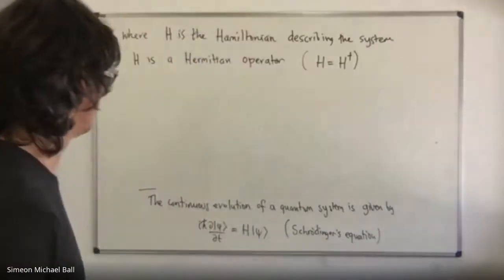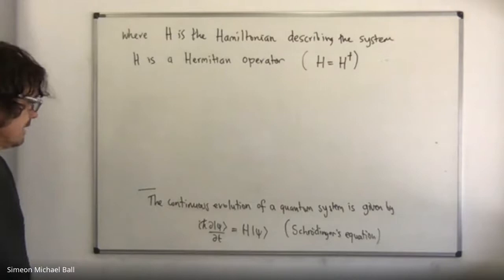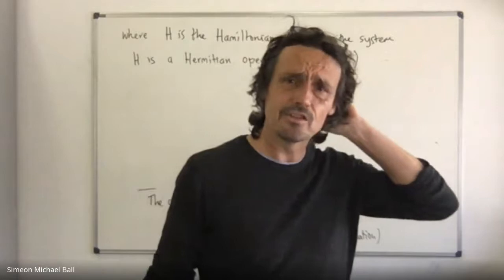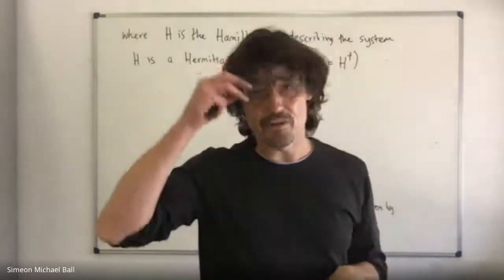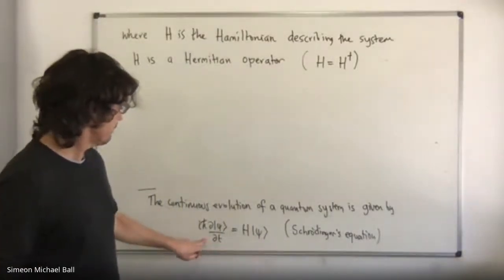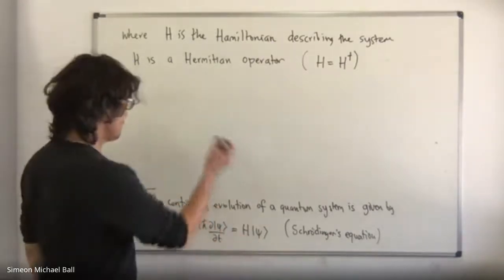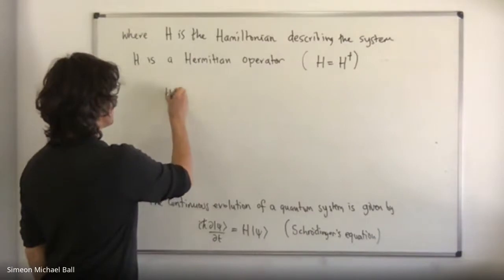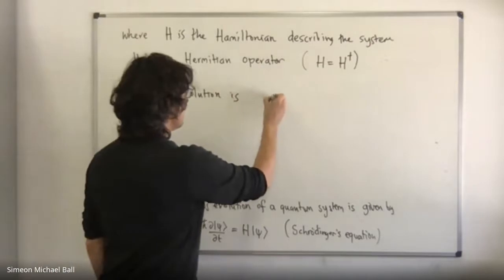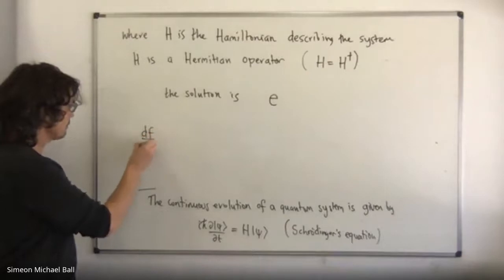So how do we solve such a differential equation? Well, there are different ways. It's rather like painting, it's easy to do when you don't know what you're doing. And you just go, oh, well, this is differentiating, it pretty much stays the same. So it's the exponential, right? So the solution is E to the something. So how would you solve this?